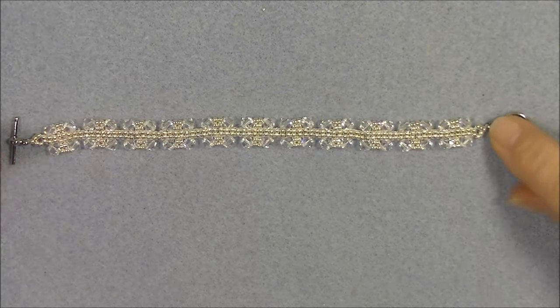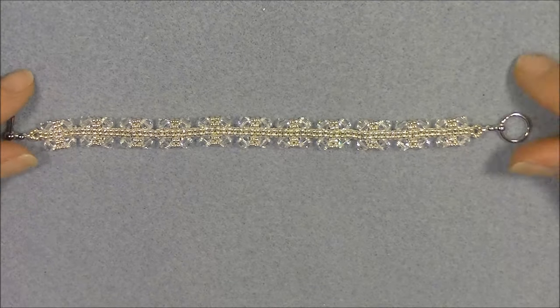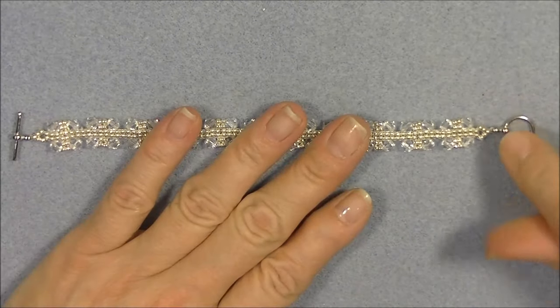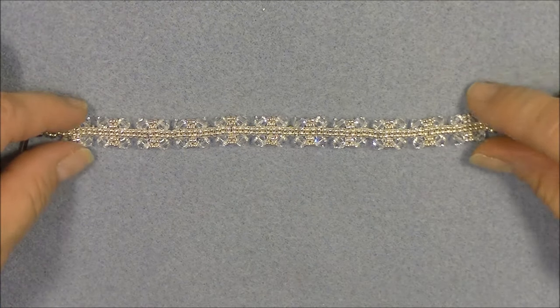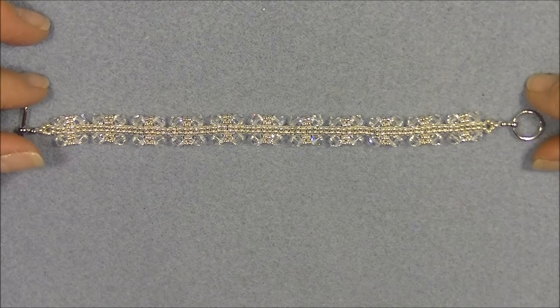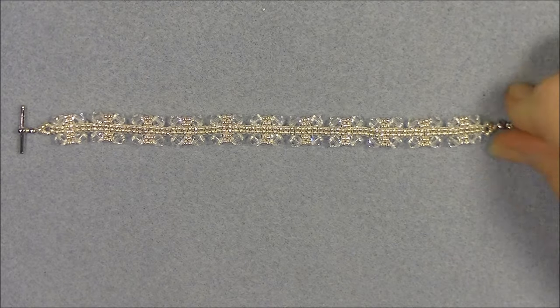Okay, so I went ahead and secured my clasp and tied off, and this is what we have. Now, I wish I had a prettier clasp. I'm going to have to go buy some brushed silver clasping, and I wanted to use a small clasp because I wanted it to be in the same shape or the same size, basically, as my units. But, I mean, it doesn't look too horrible. It's just not the one I would have chosen had I actually picked out one for this bracelet. If I had actually known that I was going to make a bracelet, I didn't even know that. It just popped into my head today, so I just decided I had to get on camera and do it.